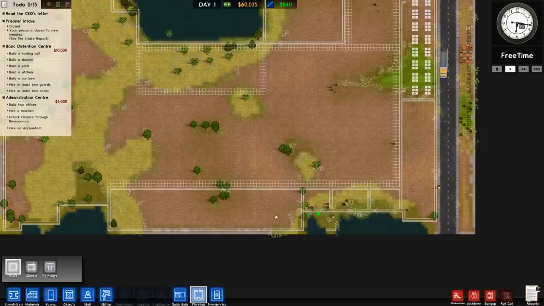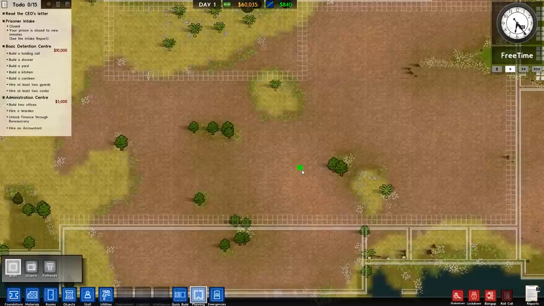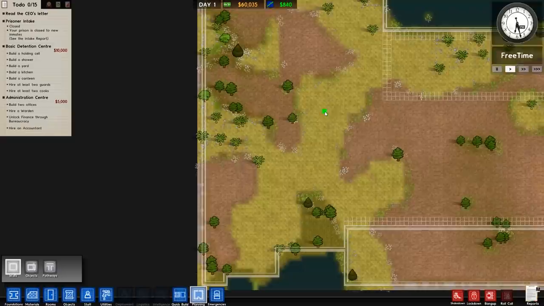But we're mainly thinking about now... Actually, this is probably going to be the shower. That would be a decent shower. It's about the right size as well. So, let's think about having our cell block all the way along here. Let's go for that. So, we'll have the cell block.